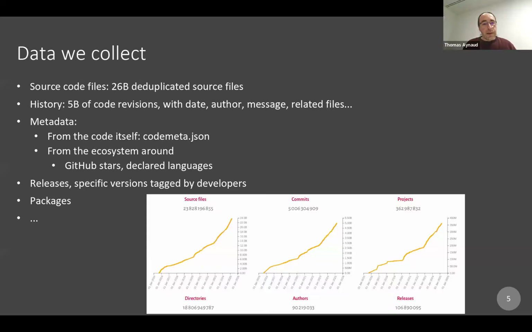For instance, you have a lot of metadata if you are a GitHub repository, but we tend to be agnostic to the forge, so we try to do that not only for GitHub. We also store the releases, some specific versions that have been tagged by the developers, package information, and so on and so on.